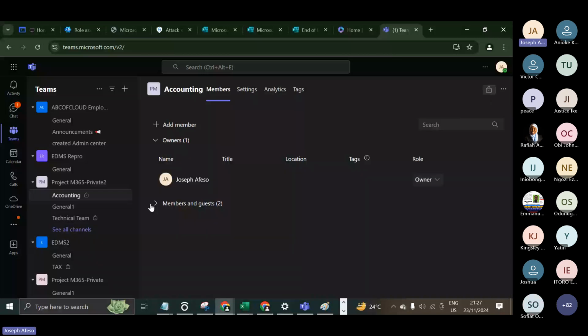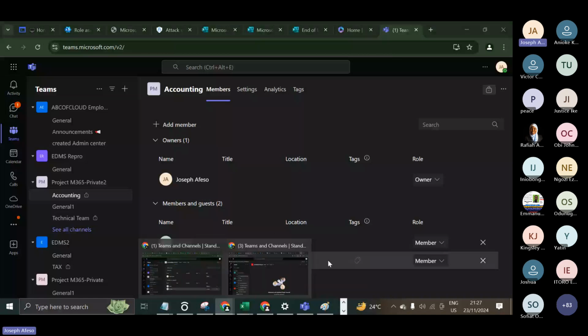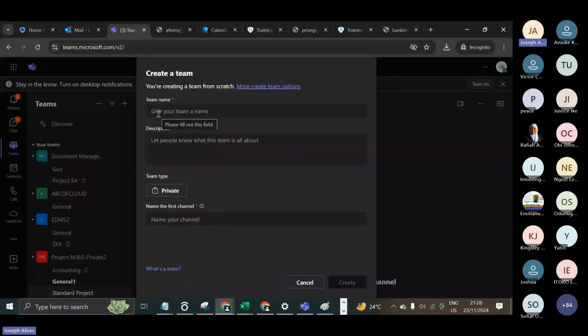Now, I said I was going to create a public team from labrat's end. So I'm coming here to labrat, and labrat is going to create a standard team. Did I say standard? I just made a mistake. A public team. Create a team. I'm going to call it Project 365, and I want to call it public.